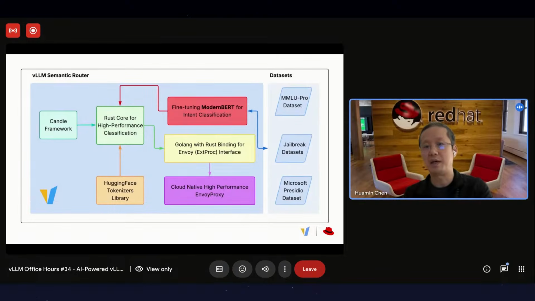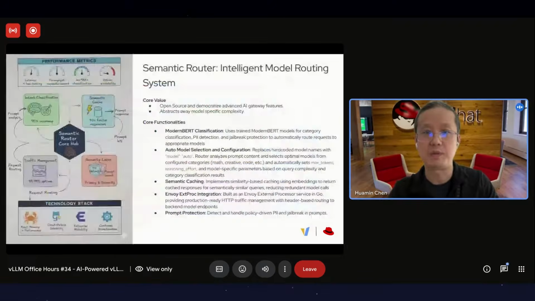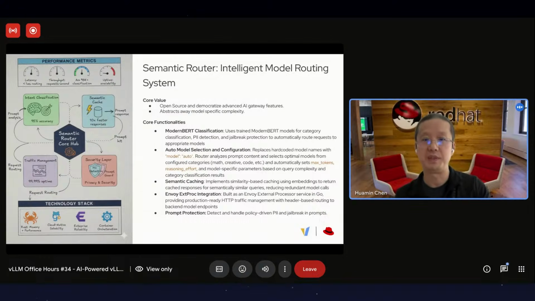So that's how the overall architecture looks in this very small diagram. Let me know if you have questions, and we are going to go into a little more detail in this slide, a more detailed look at the implementation.